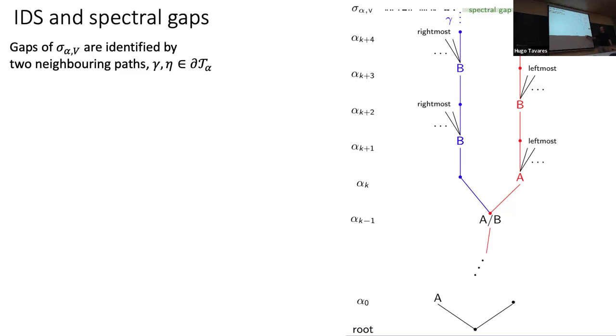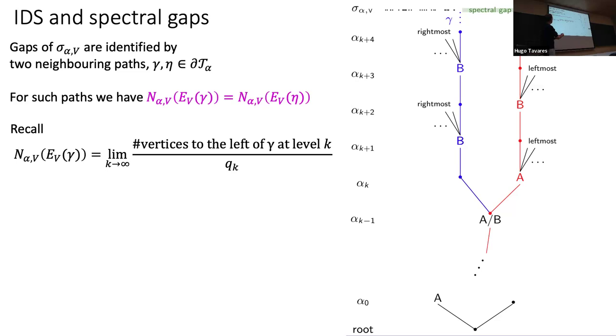So what do I do? I have some common trajectory, and then at some point I decide to stop. Now I go right, and after that I go left, left, left, left, left in the graph. And in the other trajectory, I go left, and then right, right, right, right in the graph. That's how I find two trajectories that hit two energy points, and in between them there is a gap. So what do I want to do? I want to evaluate the integrated density of states here and here, and check what they equal. And actually, I can find that the IDS is equal for both these paths.